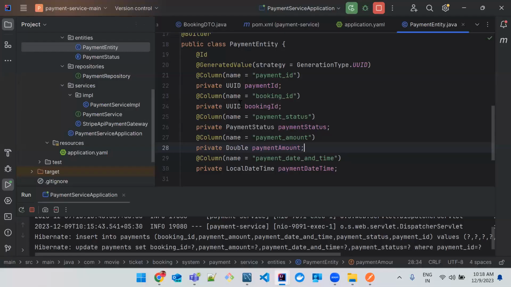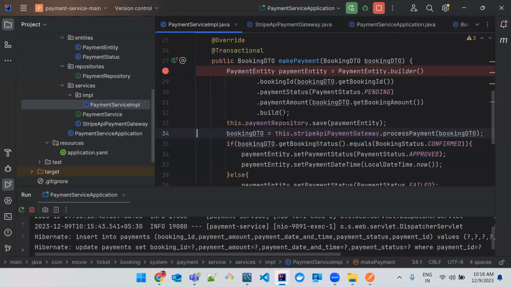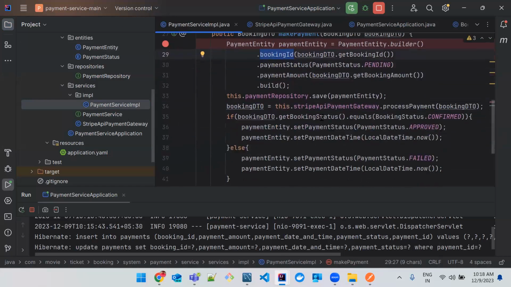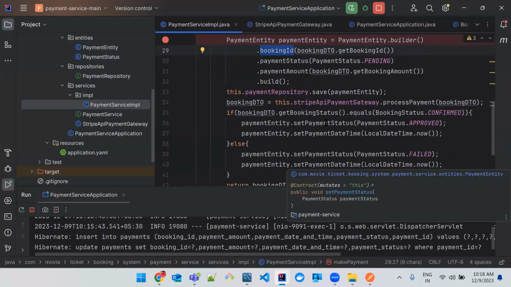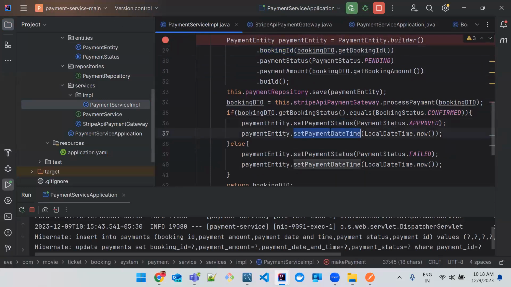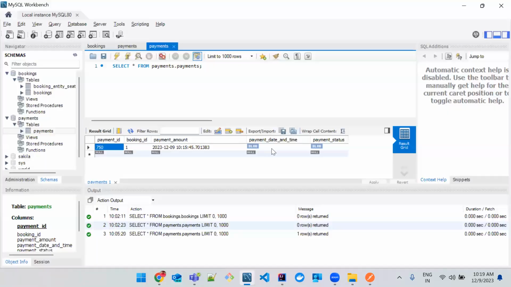So probably what I need to do, I just have to go to this one, payment service IMPL. Payment amount is this, payment status is this, booking ID is this. Payment ID is this. Okay. Payment underscore amount. But why is this wrongly mapped? That is not good, right?